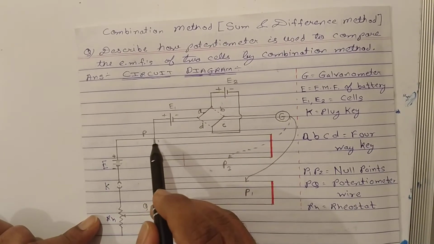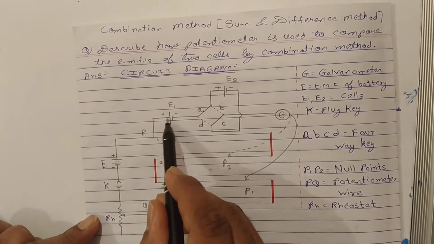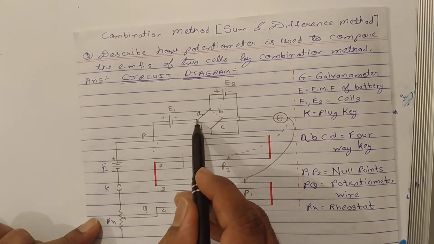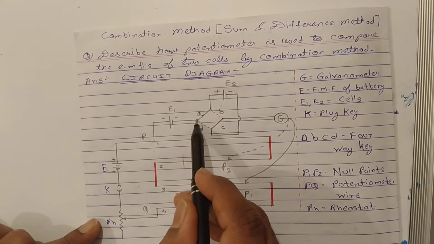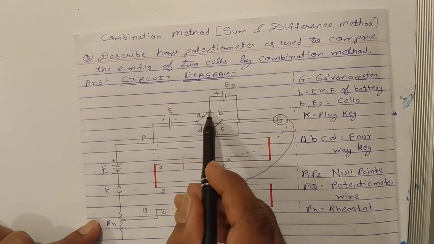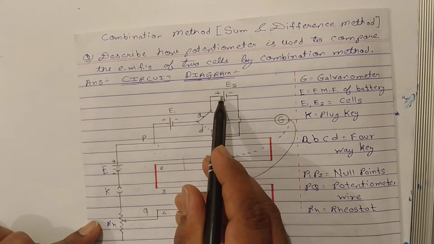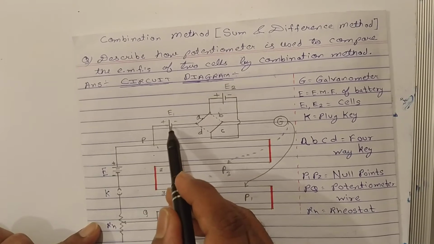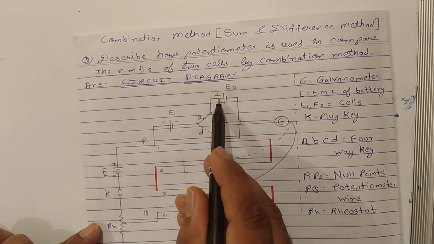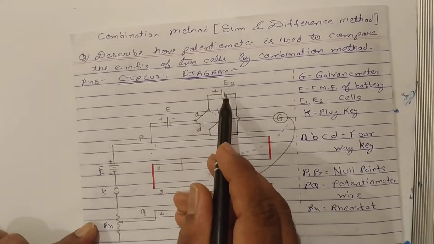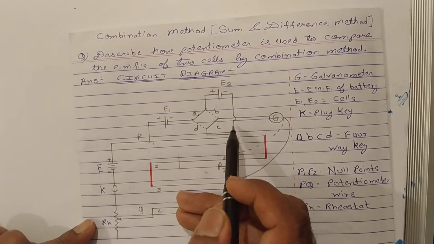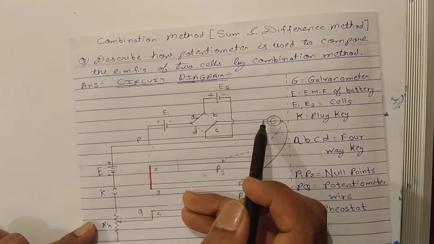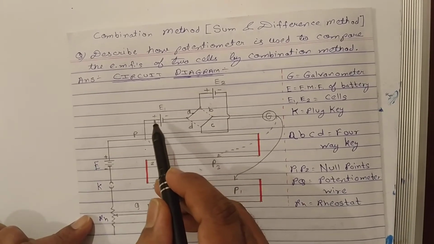Students, if you observe, positive terminal of E1 is connected to point P, negative terminal of E1 is connected to what? A, first point of this particular part. Then this part is closed, then is connected to what? Positive terminal of what? E2. Means we observe that if this path is closed, negative terminal of E1 is connected to the positive terminal of E2, and further negative terminal of E2 is connected by this path, and it is connected to what? Galvanometer.